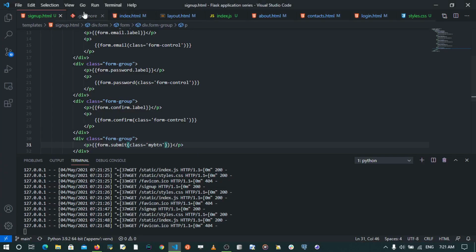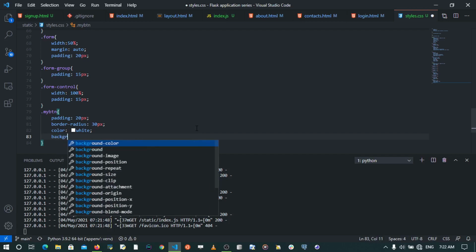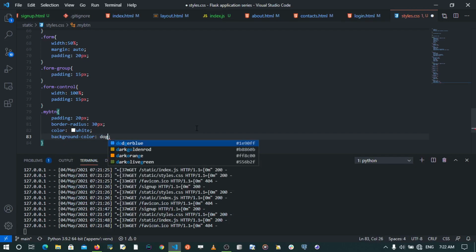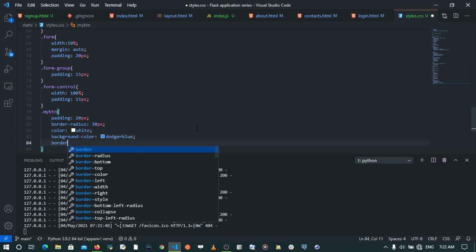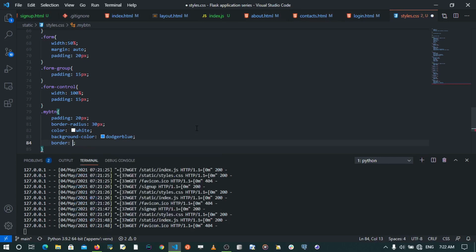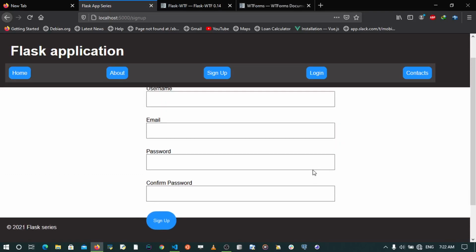So let's add some bit of color to it. Now when I go to styles.css, I can add the background color, let's call it Doja blue. And we may say that we don't want our button to have a border, so we may say border is none. So when we save, we are having our button that looks like this.